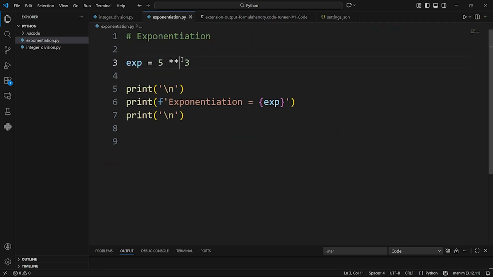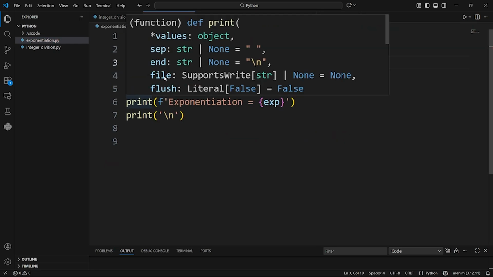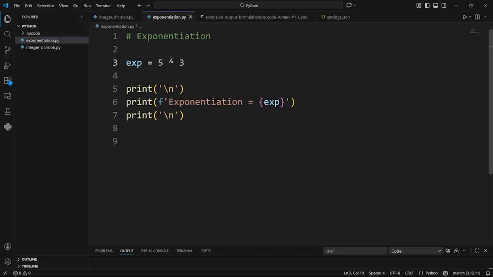Now, careful not to do it like this. If you use the caret symbol in Python, this is actually the bitwise XOR operator, what people call exclusive OR. So you got to be careful here. We have not yet covered how bits work in Python, and we haven't done bitwise math operations yet. But here, remember that if you want to do exponentiation, you just add the two asterisks.